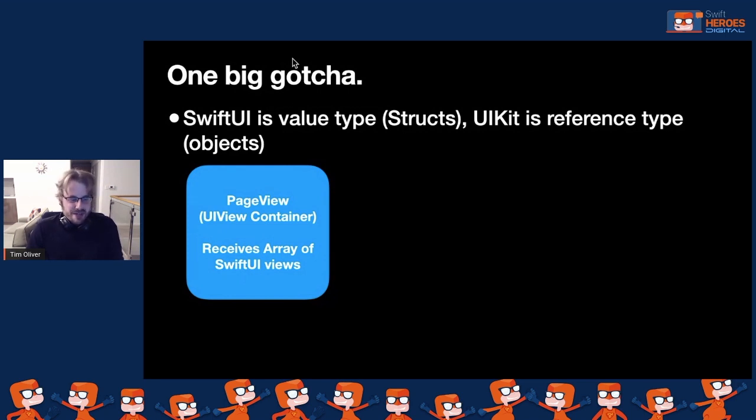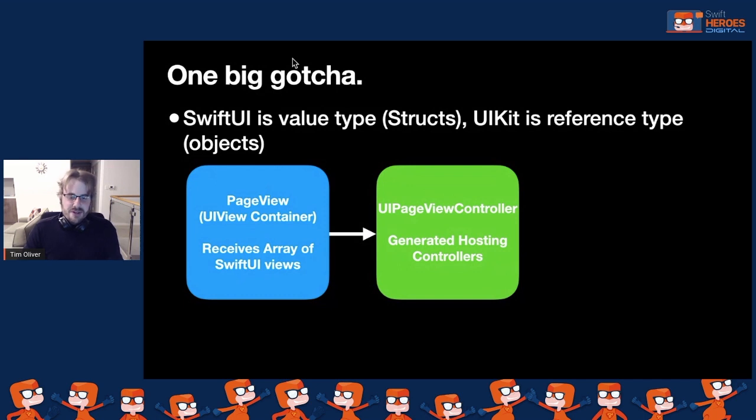One example I was doing with the drive mode was I needed to do a tutorial view. And I was like, that's easy. I'll make a page view wrapped UI view controller. So the object was called page view, and the page view receives a bunch of SwiftUI views as its input. Basically, I give it an array of views, and I want the views to line up next to each other like it's a page view. That wraps a regular UI page view controller, and that page view will take those views, wrap each one in a UI hosting controller, and then put them into the page view controller. So that's easy so far.